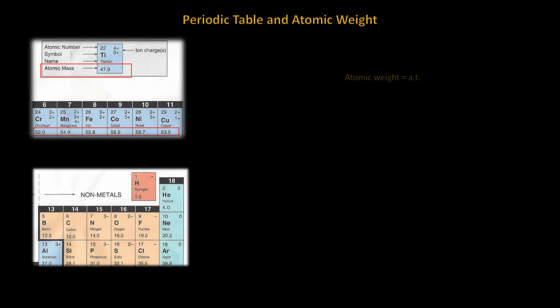The atomic weight of an element is abbreviated as AT, whereas the atomic weight of a compound is abbreviated as WT. Ion charges are listed as shown. Using the example of copper-2 chloride, since chlorine has a single charge of 1- and copper has a charge of 2+, there must be 2 chlorine atoms combined with 1 copper atom to make a compound or molecule of copper-2 chloride. Note that there are 2 ion charges listed for copper.